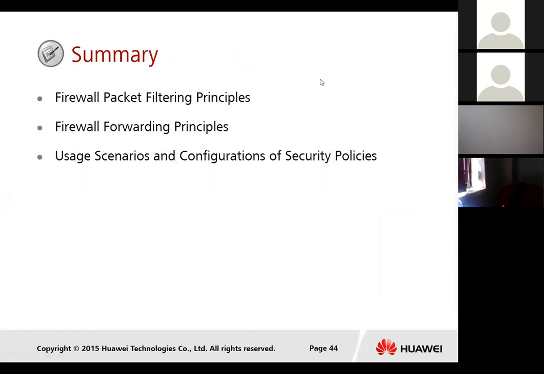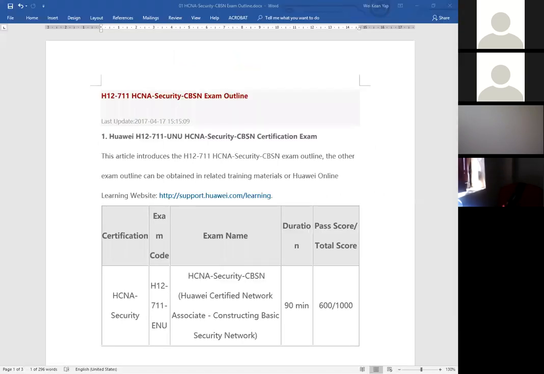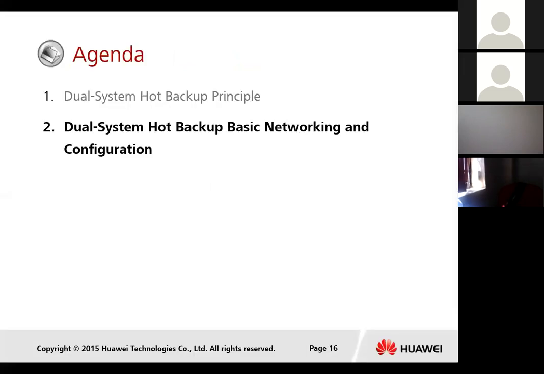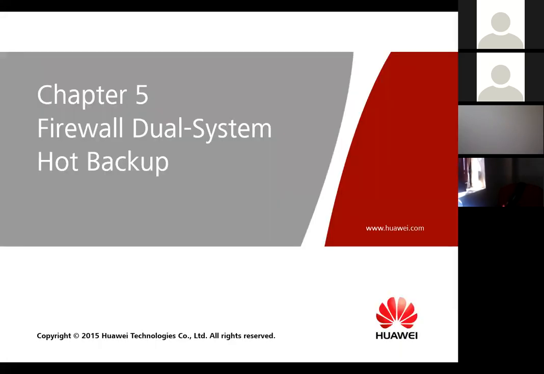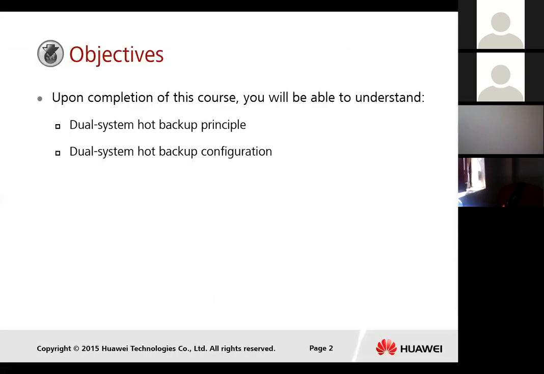So we still have another 30 minutes. Let me just cover one last chapter, chapter number 4, called firewall dual system hot backup. For this firewall dual system hot backup, it means that you're going to have dual firewalls at the same time. So for this objective, you're going to learn about the principle of dual system hot backup.